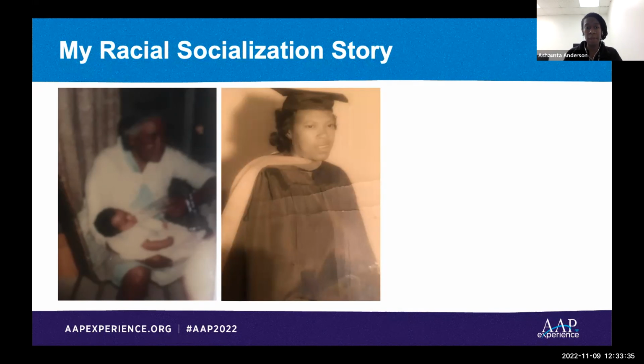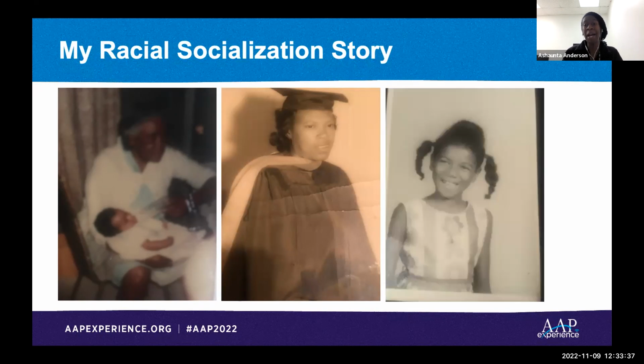She was fortunate to have her mother help her with childcare of my own mother, who is this one here. And she was able to really grow up knowing her grandmother and her mother very well. And I was fortunate to actually grow up with all three of these very important women in my life. And I wanted to just highlight racial socialization experience from the perspective of that little girl who is my mom. So I gave her the gift right at the beginning of the pandemic of writing her life story, which was really more of a gift to me. And one of the prompts for her was, who is the wisest person you've known? What have you learned from them?